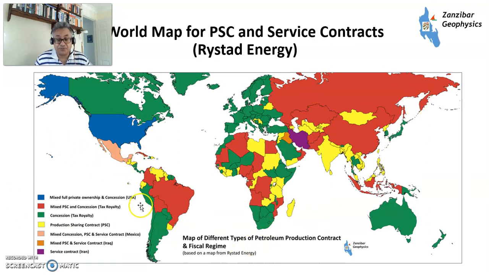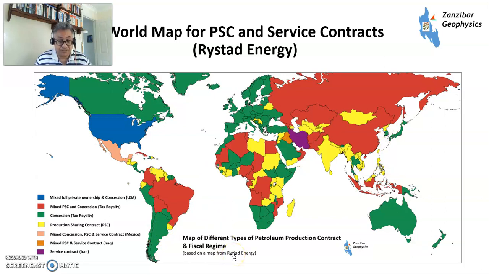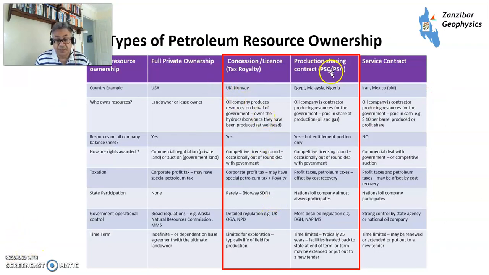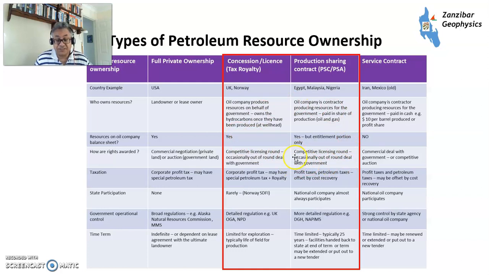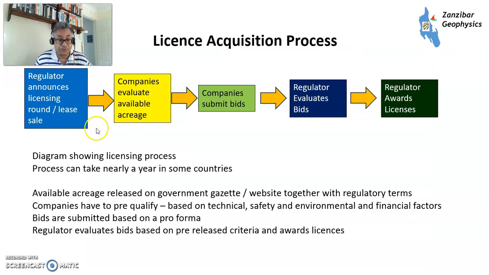This is a map of different types of oil exploration contracts. In green are concessions — tax royalty systems. In yellow are production sharing contracts. In red are mixed systems where they've had different types of contract at different times. It's a map from Reistad Energy, an oil and gas consultancy. Briefly, we're talking about two main areas: concession tax royalty and production sharing contracts. Concessions — examples are the UK and Norway. PSAs — examples include Egypt, Malaysia, and Nigeria. They are quite different but in terms of licensing they're similar, because the government puts up acreage for licensing.